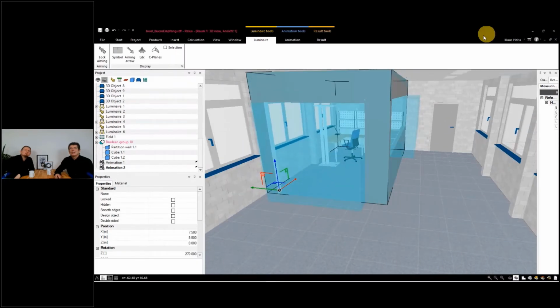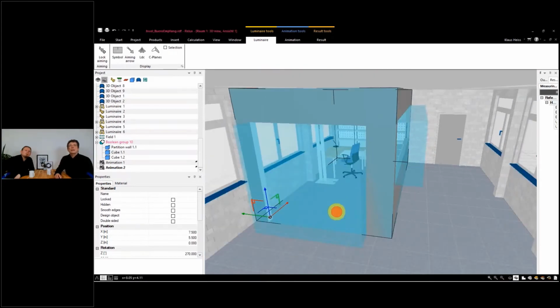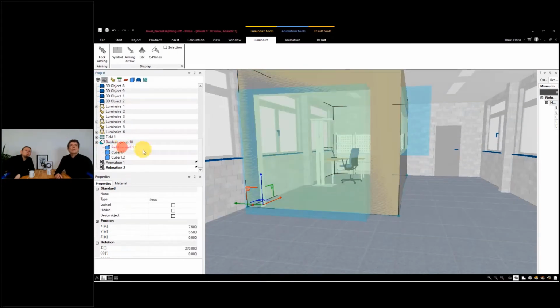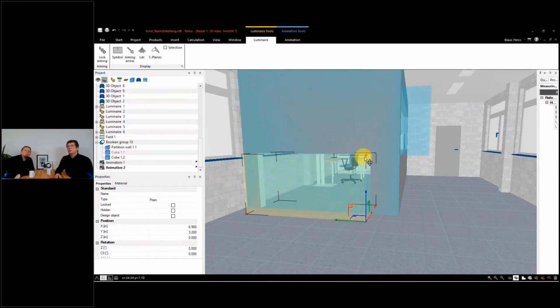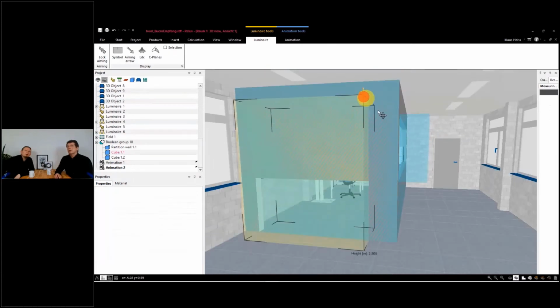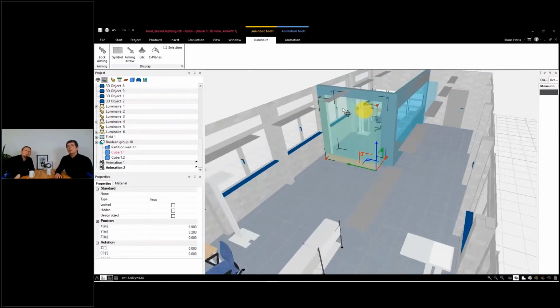You can see that the openings are also flexible, and the openings can be adjusted later on. Here, for example, we can adjust these openings all the time. And this is very simple. This is a partition wall, as I showed before, combined with two cubes for the openings in the walls.